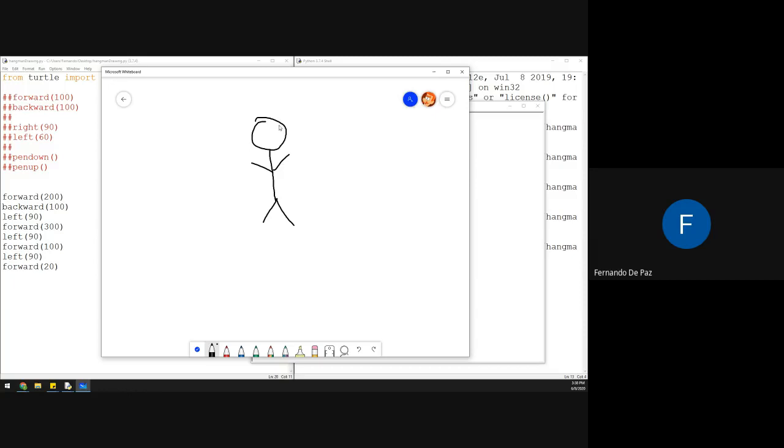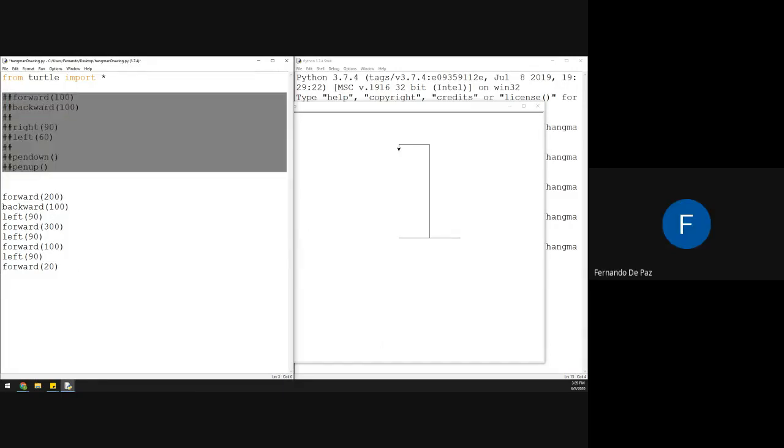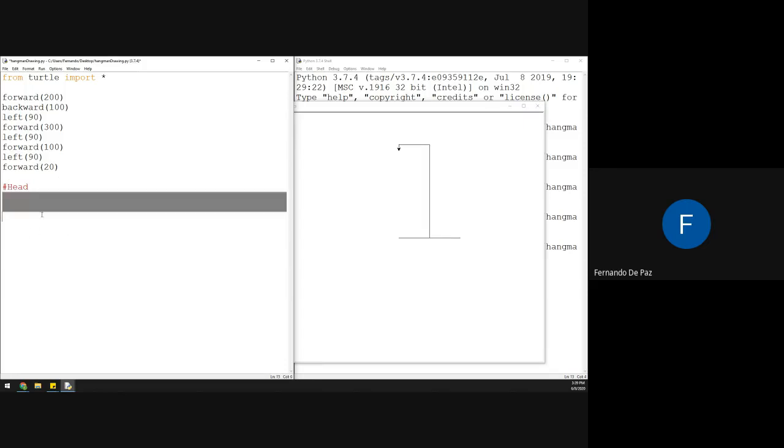Now with the circle, I'll help you guys with the circle because the circle is pretty hard. Well, actually, there's an easier way to do this. We can just call the function called circle, stamp circle. Let me double check how. Let me erase this so we have more space. Where you just ended the code, can you guys put a hashtag and say head? Because that means everything under here is going to be part of the head.